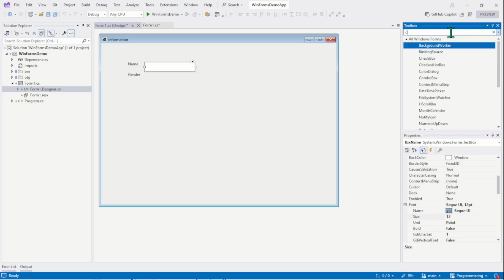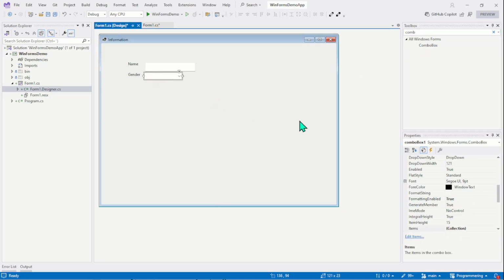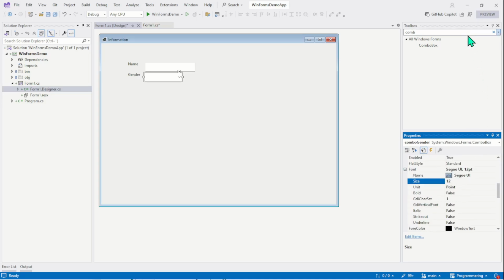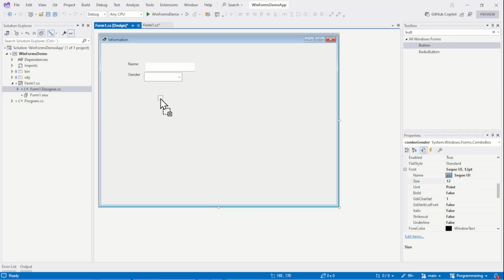Now drag a combo box to here. The name of the combo box is, let's say, combo gender. Increase the font size to 12. And now we need a button to add the record.